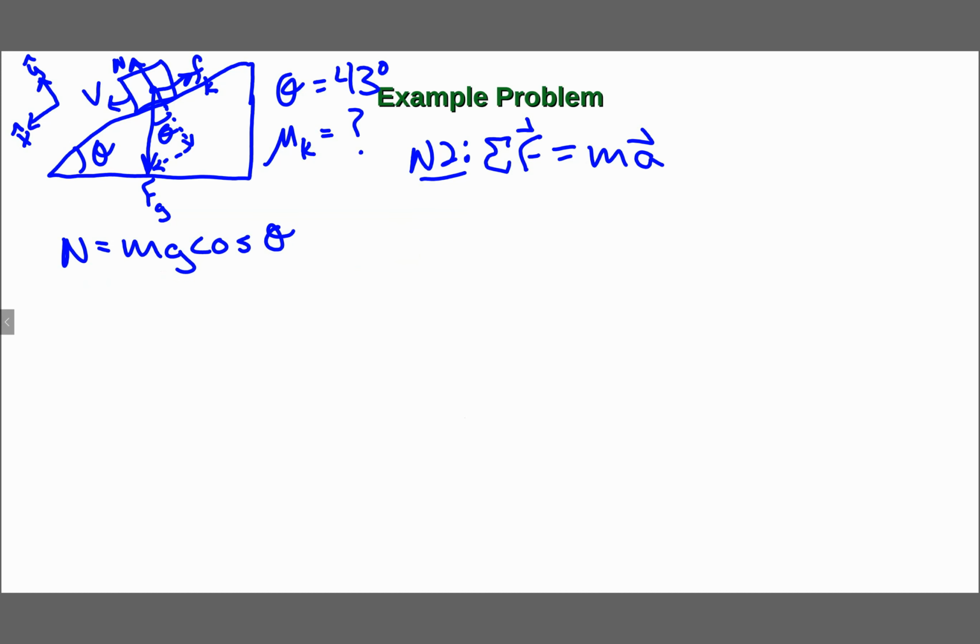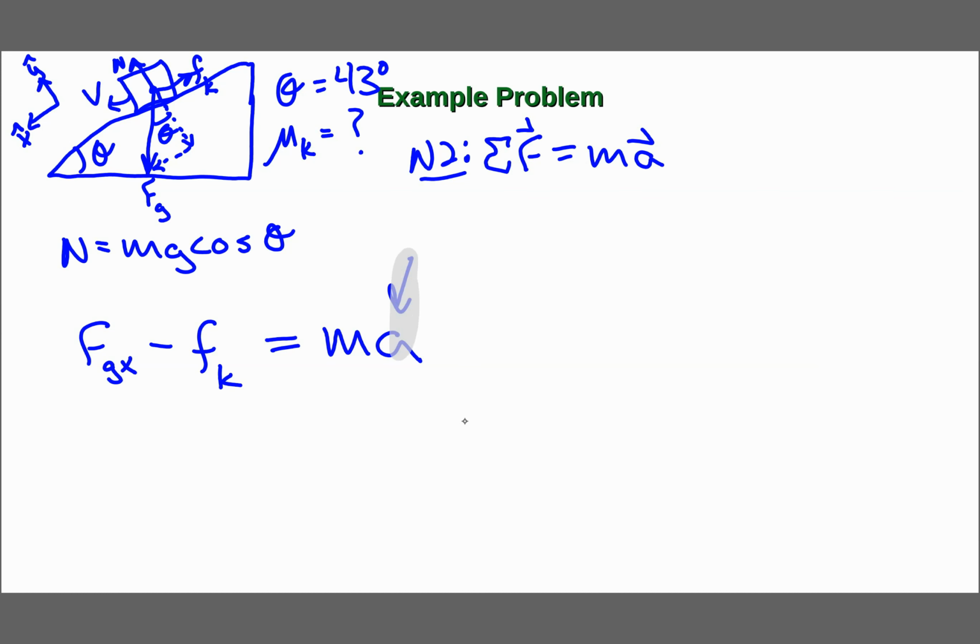And then let's look at the x direction. So in the x direction, remember now I have down as the positive direction. So we have f gx pointing down, and then minus the force of kinetic friction pointing up equals ma. But now remember, zero acceleration doesn't mean zero velocity. It means a constant velocity. A constant velocity of 0 is a common constant velocity, but all constant velocities have a 0 acceleration. Okay? So this a in this problem is 0.